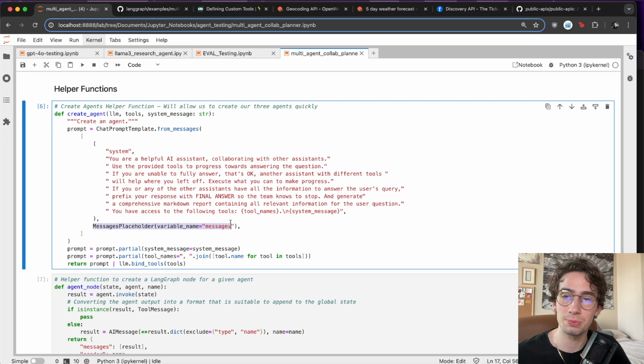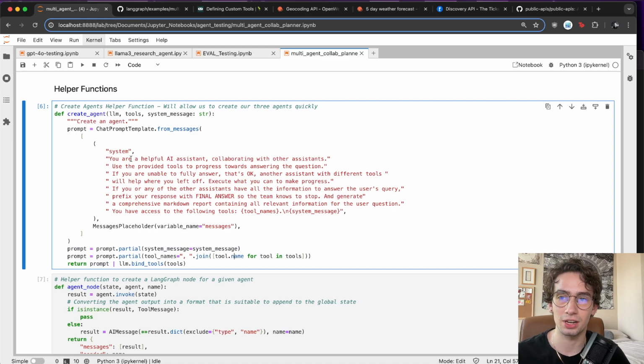And then there's going to be a messages placeholder, which is where we're going to actually input the history and the conversation between all of these LLM-based agents together, so that they can have all of the context from the user input and all of the actions that all of the other LLMs have done and all the different messages that are passed through.